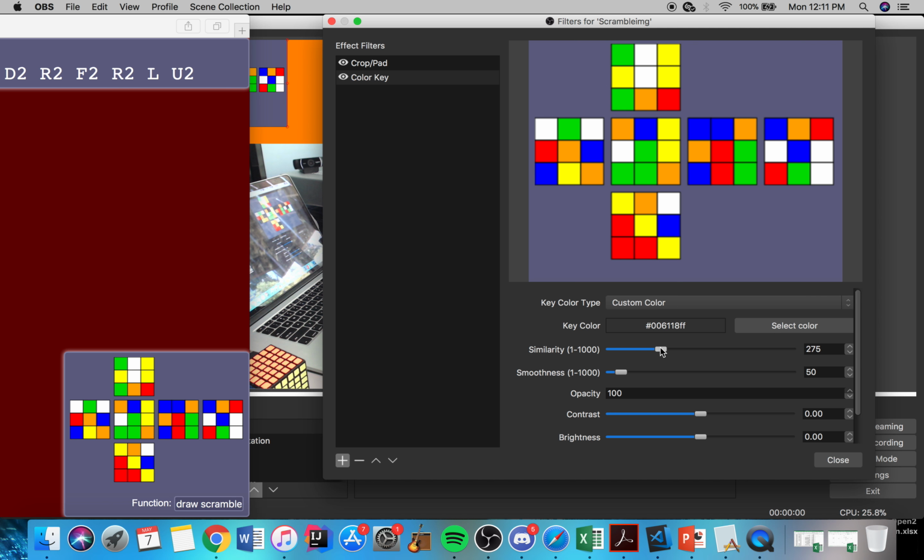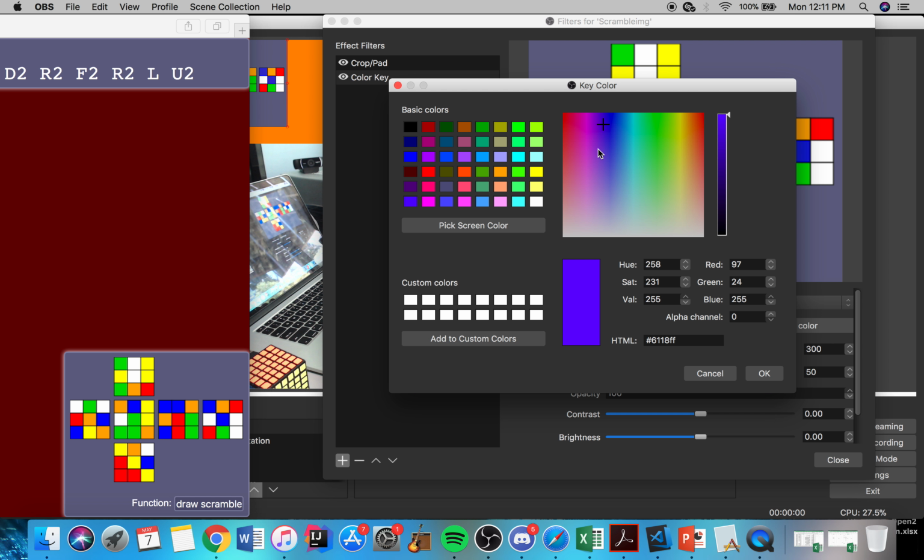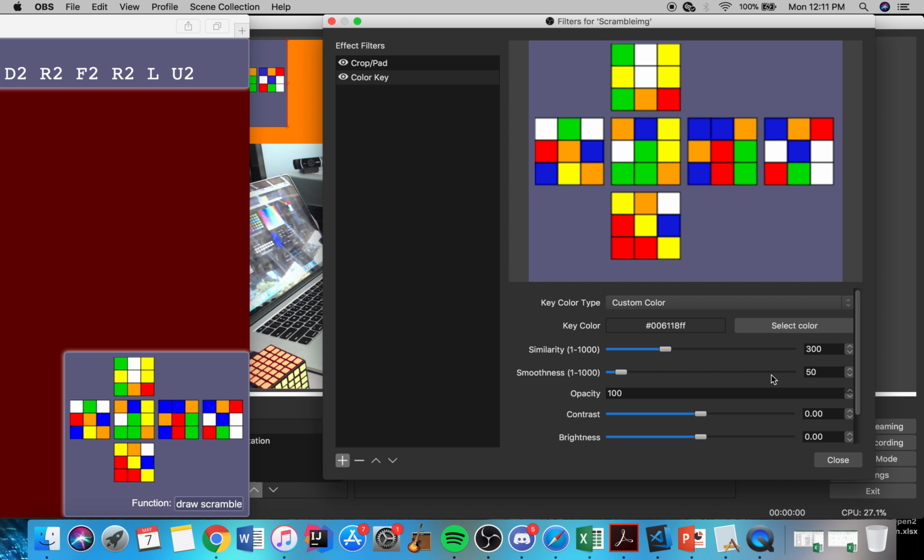Yeah, so if you notice this similarity, it actually gets the other blue first. That's not what we want. It's kind of purpley. Yeah, that's not gonna work either.